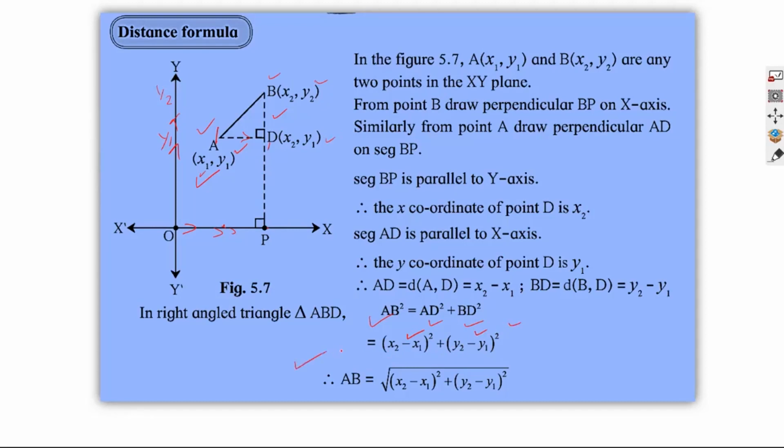So this is a very simple formula derived from the coordinate points on a graph with the help of the Pythagoras theorem. No magic in that. Pythagoras theorem applied to the coordinates of the points, and naturally we developed a formula. Coordinates of each point can be easily shown in a graph because each point has its own coordinates in any one of the 4 quadrants. So with all these things studied in the last video, we will go ahead and apply this formula in different situations.